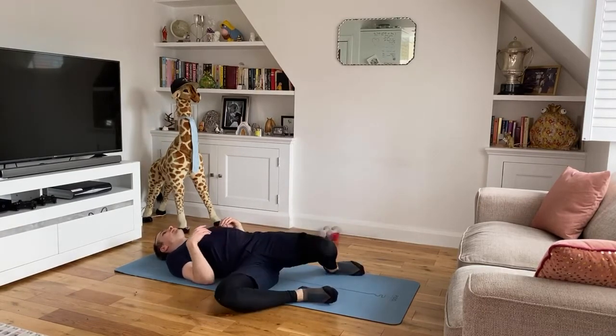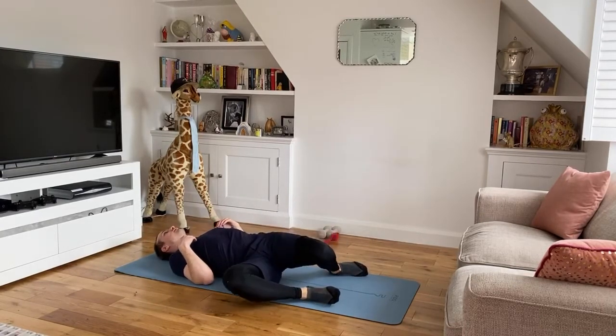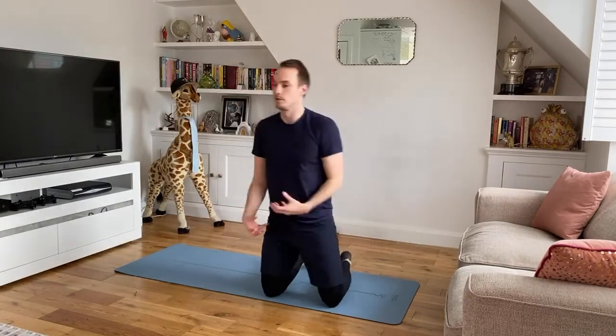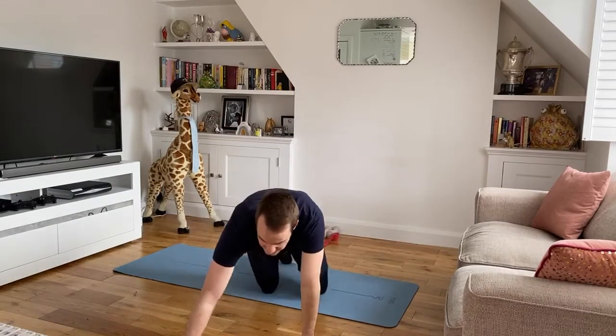So hopefully by now again, your abdominals are working even harder. Really, really starting to get challenged. So we've got 2 more exercises in our abdominal circuit before we get to go on to just a little bit of full body stuff just to make sure you've really, really worked today. We're nearly there. We've got like 6 minutes or so.